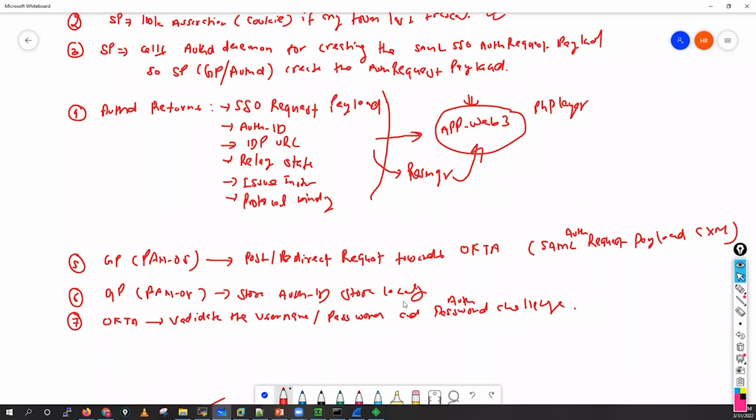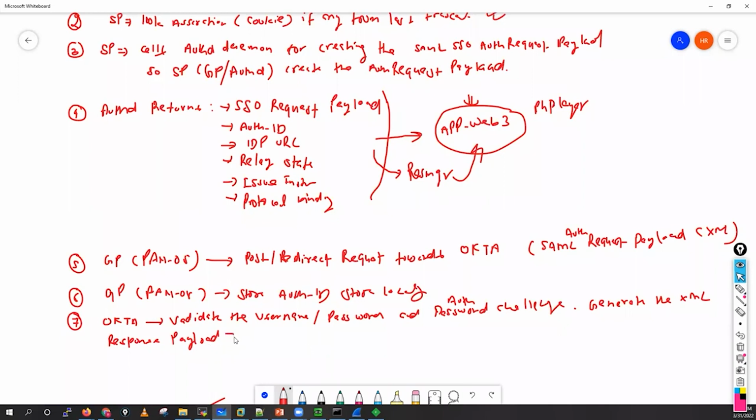If everything is fine with your user, then what will it do now? It will generate the XML response payload, and now it will forward this particular payload.